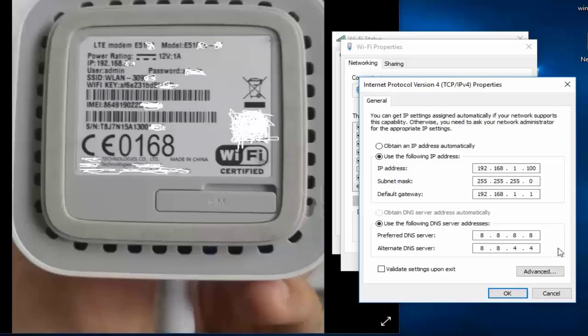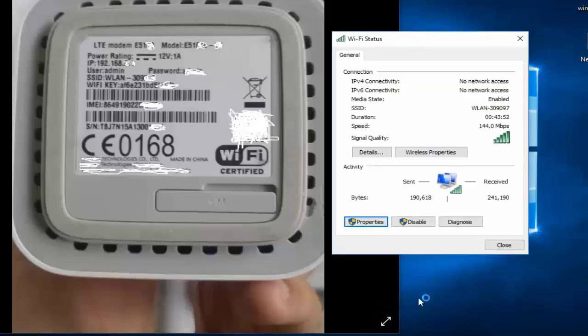You can always change the DNS server and the alternative DNS server by making a simple search on the internet and checking what is best for your location, the place where you're located, what is the best preferred DNS server and alternative DNS server to get faster internet or to enhance your connection. So here we'll select Validate settings upon exit and click OK.